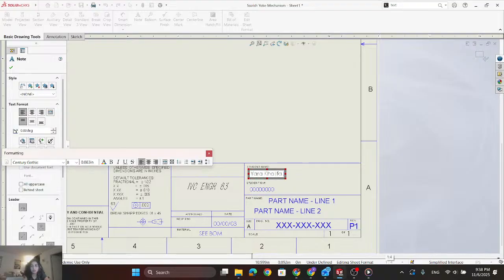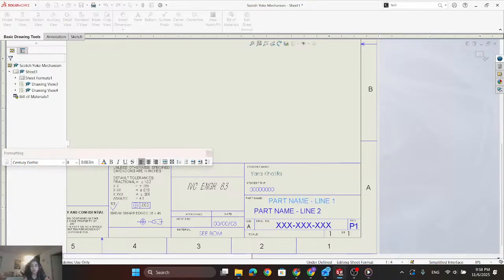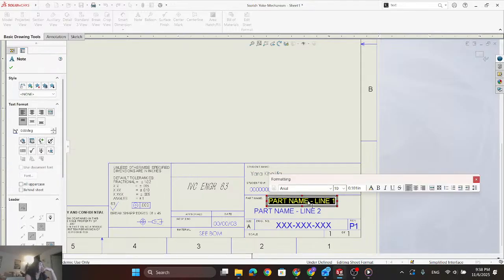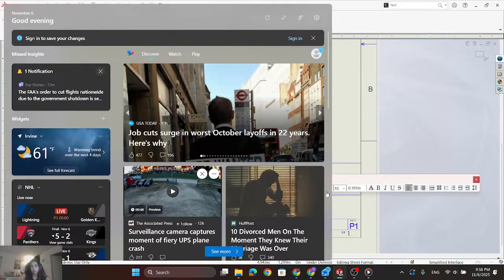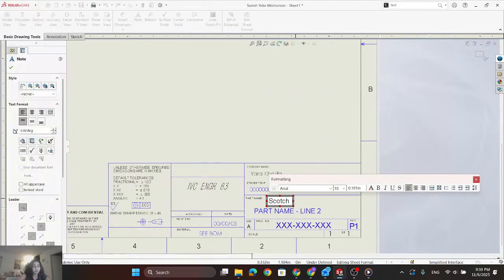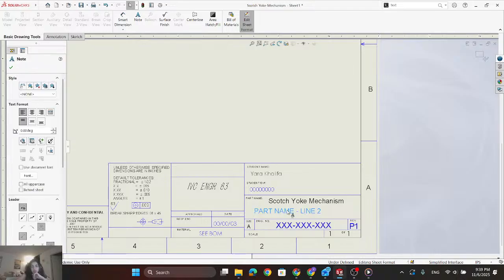And this part, you just put the name of the part, which for me is Stoke Yoke Mechanism. I'm gonna put my student ID later. Alright, and then I don't need this, so I'm just gonna delete it.